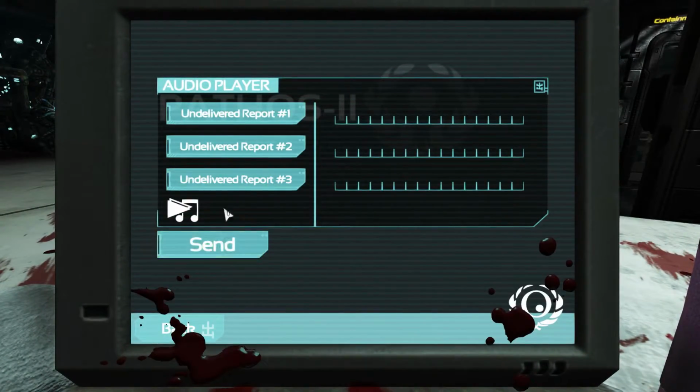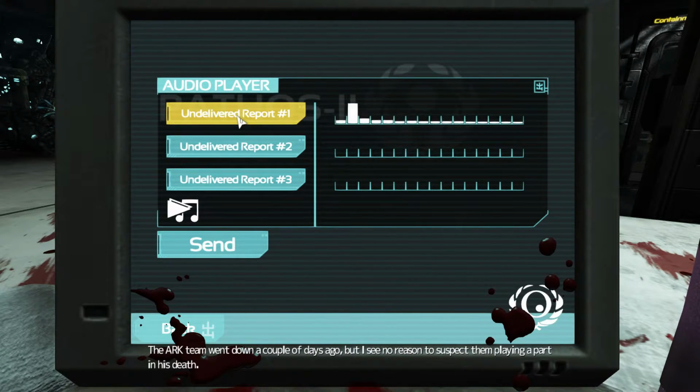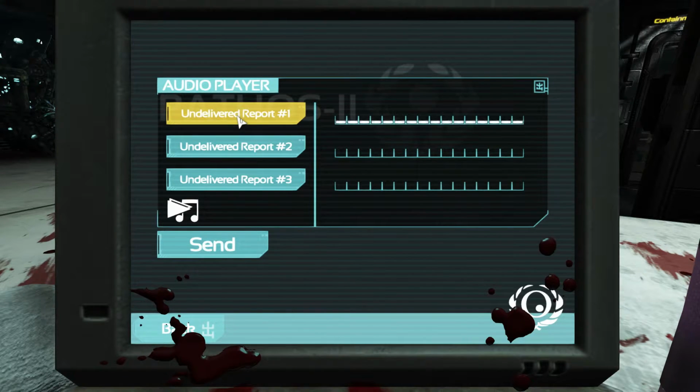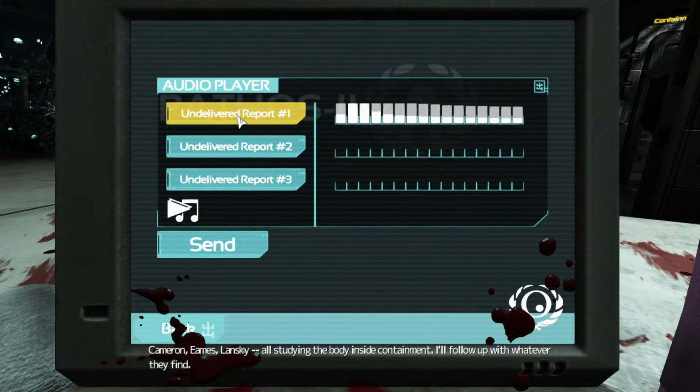Undelivered reports. Three undelivered reports. Johan Ross was found dead on the climber this morning. The ARC team went down a couple of days ago, but I see no reason to suspect them playing a part in his death. The climber can't be operated from the abyss, so there was a scheduled retrieval. The climber returned with only the lifeless body of Alpha member Johan Ross. No traces of the ARC team. Cameron, Eames, Lansky, all studying the body inside containment. I'll follow up with whatever they find.